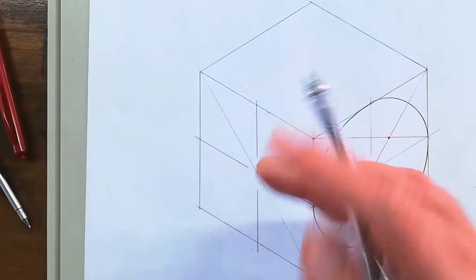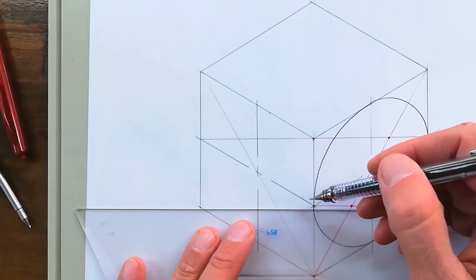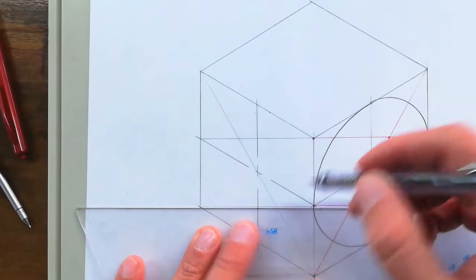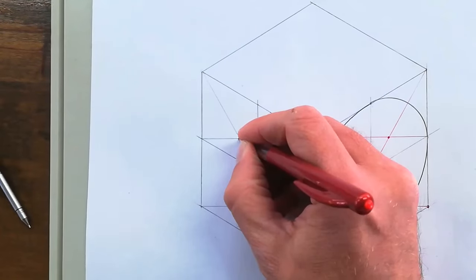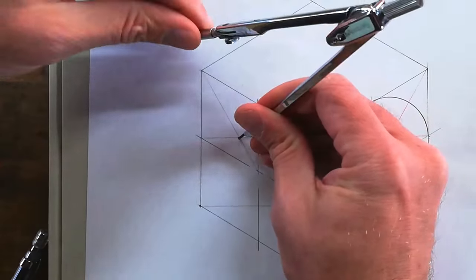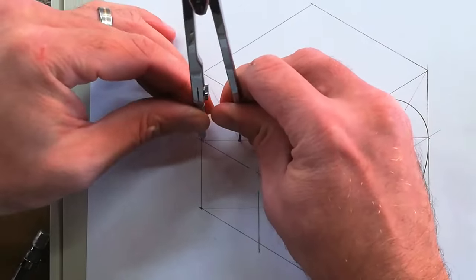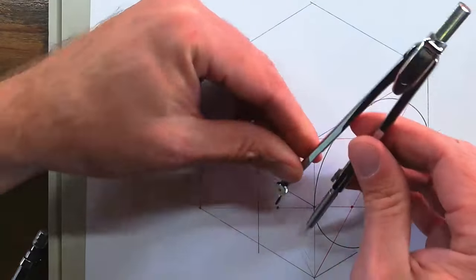From the obtuse angle to the opposite side, and parallel to that just down there. This determines the point. Now take your compass and start off at the top. The same arc is used at the bottom.